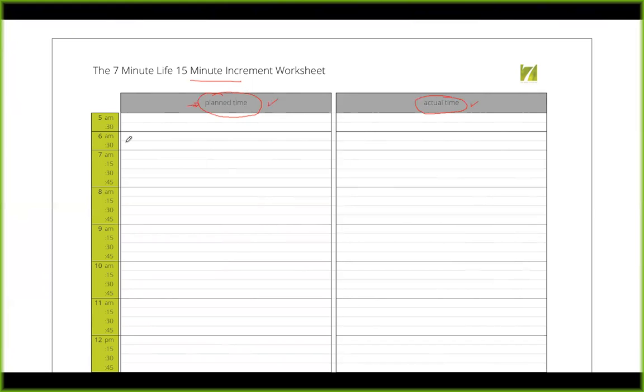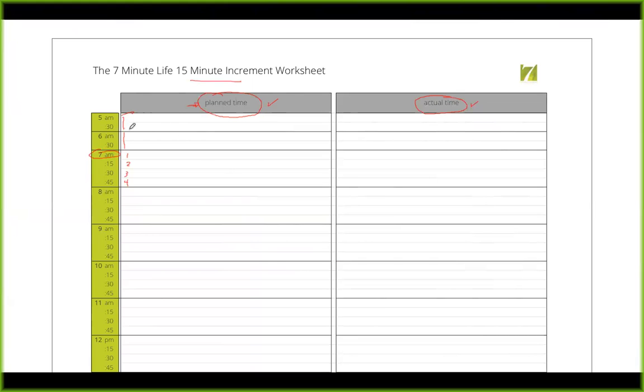As you go through this, just some basics of using this 15-minute increment. It starts at 5, and I just use 30 minutes here and 30 minutes here, because a lot of people get up at that point and they're not really planning on 15-minute increments. At 7 a.m., I start breaking this down into 1, 2, 3, 4 increments of 15 minutes each throughout the rest of the day until you get to the end of the workday. What this allows you to do is create really specific planned out days as you go along.